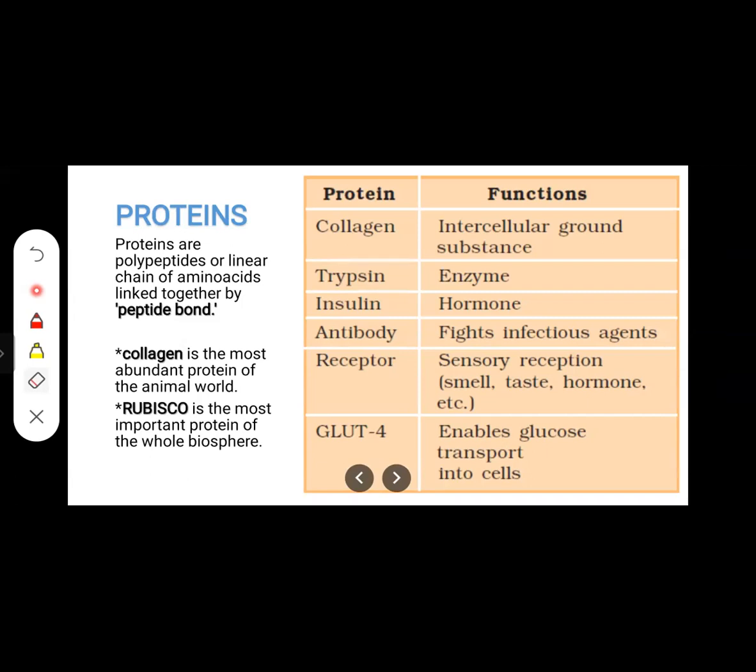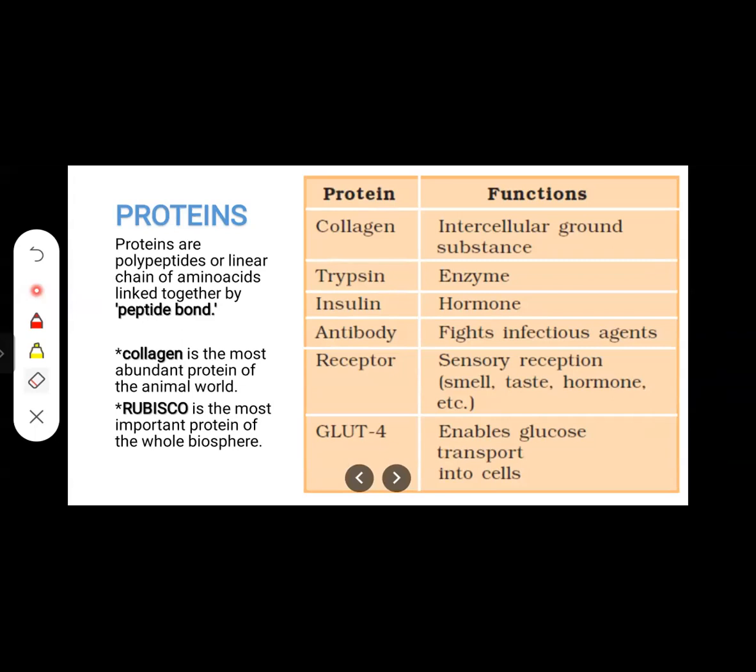And coming to antibody, which fights against infectious agents. When any foreign organism enters our body, the defense mechanism will activate and produce some special proteins. These special proteins are called antibodies. So try to remember the definition here. Okay, the table is not giving examples; it is giving the description or brief introduction of the title.